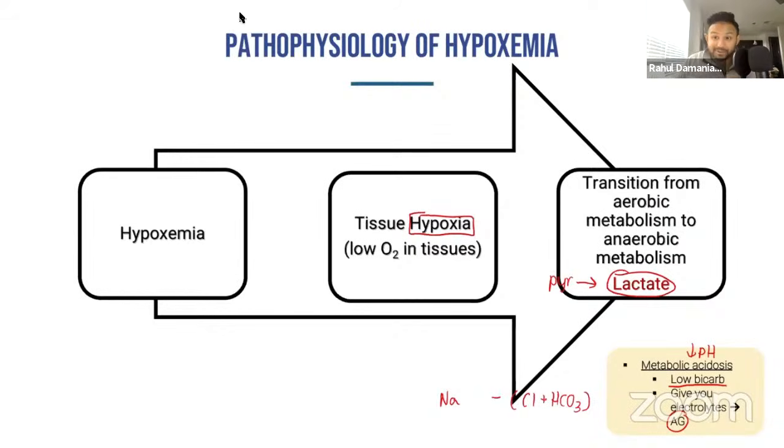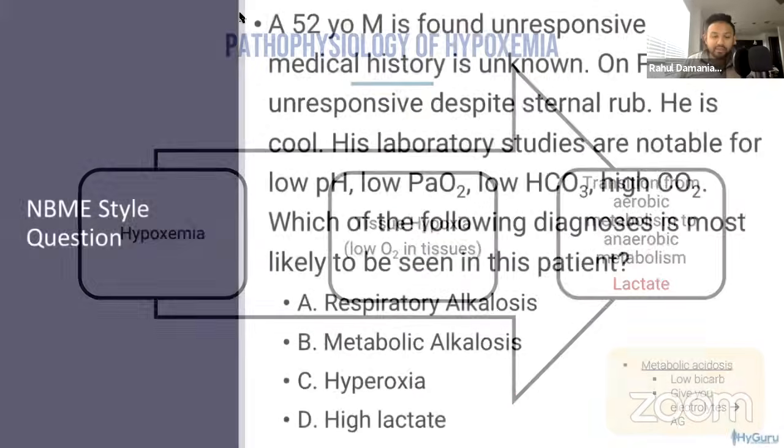Now, lactic acidosis, go ahead and type this in the chat. Does it give you an elevated anion gap, type in up, or a normal anion gap? Go ahead and put that in the chat for me. And people are just waking up, attending here. Exactly. Up or elevated anion gap metabolic acidosis. Very important for us to know.